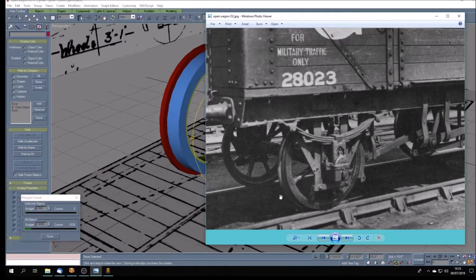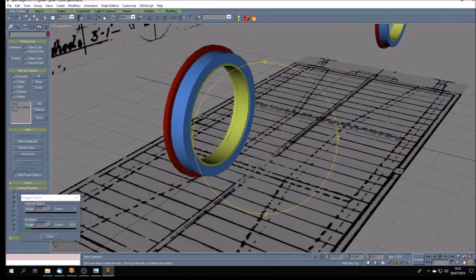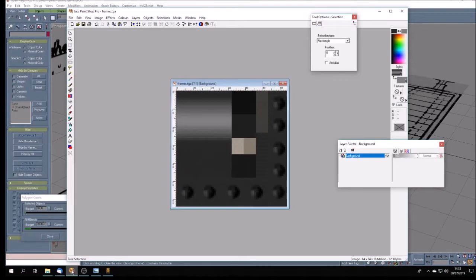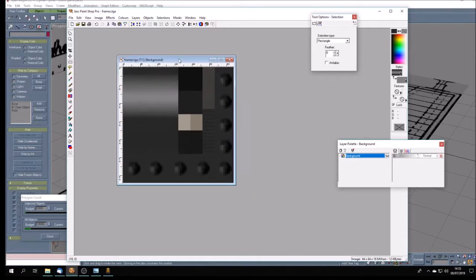What I want to do is pick out that sort of edge there. So I've made a texture. Let's bring it up. There we are. I've called it frames, and I'm thinking I'm going to try this on the edge of the wheel. So you see here, this is just my work in progress texture for this.